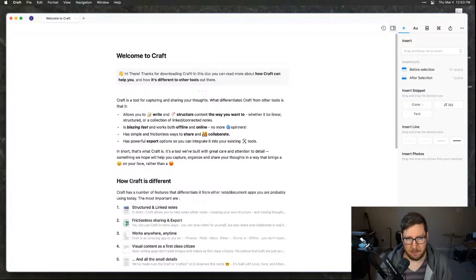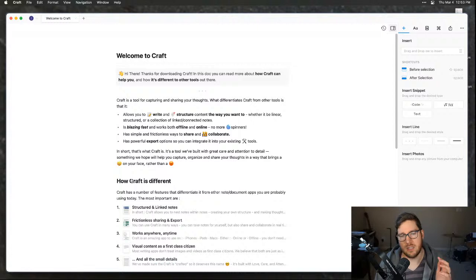But I use Notion for a lot of that. I could see Craft eventually maybe taking over some of that, but I use a lot of the calendar and database tools that Notion offers. But as far as a replacement for Obsidian, unless I got really frustrated with something in Obsidian, I don't think I would transfer over at this point in time.